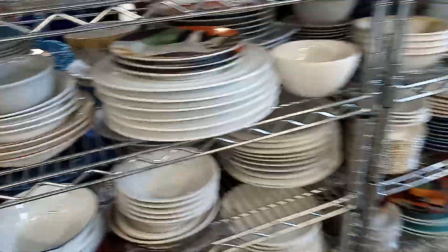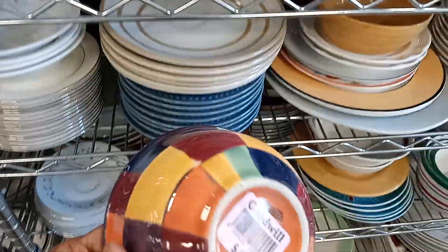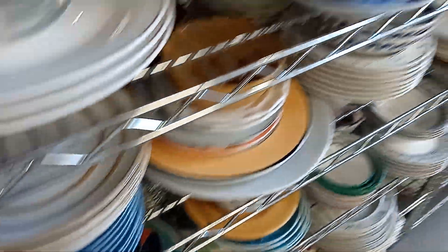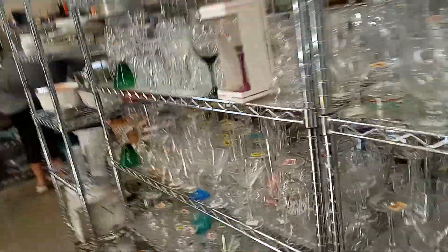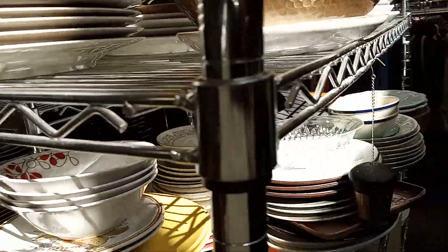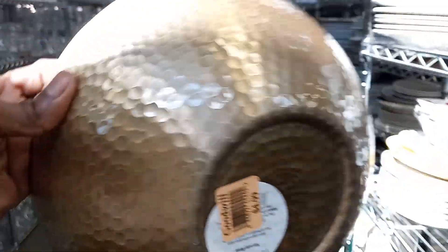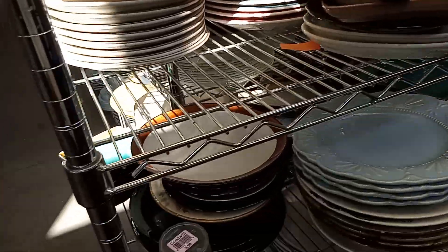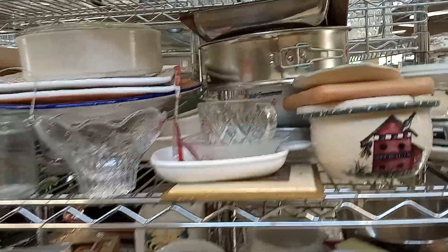It would take too much time to stop in those aisles because they're jam-packed, like this plate section. We need a little bit of time to go through these plates if there's anything I wanted. There are some things in the glass aisle and the plate aisle that I'm not interested in, so I apologize — I tend to walk fast through those. Holy mackerel, this place has end caps on both ends! I have to come here more often.